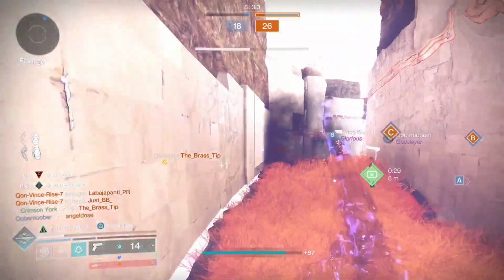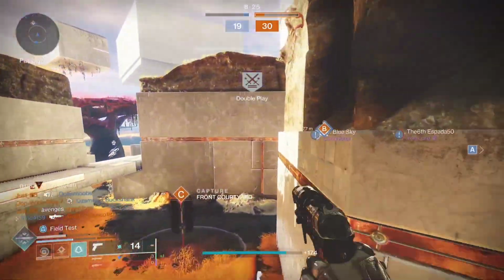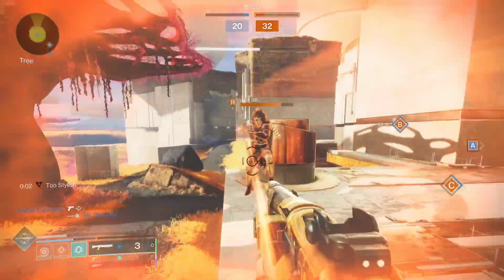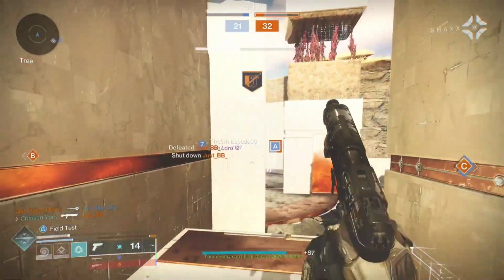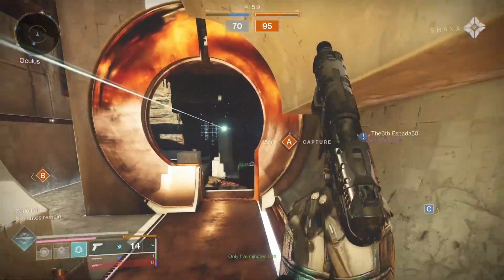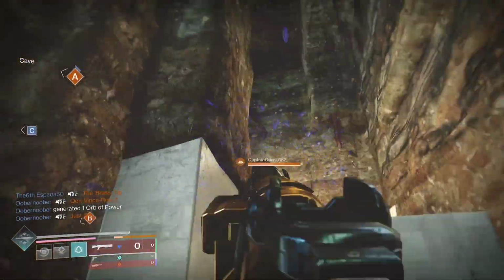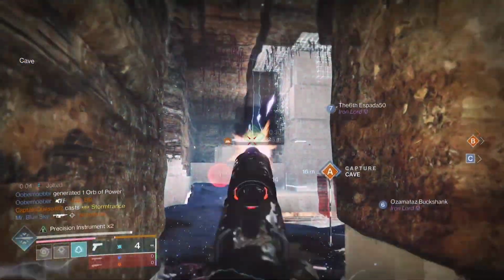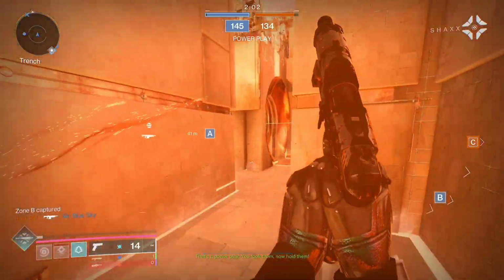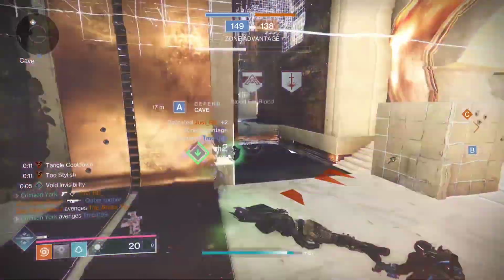The good thing about this one, the visual recoil is not nearly as bad as Heliocentric, because I originally hated Heliocentric because of the suppressor at the end of the barrel. Kind of just got in the way of me shooting. Anonymous Autumn does have some visual recoil. You can see it right there, and it's not nearly as bad as Heliocentric is. So I love that we have a lightweight frame that doesn't have that suppressor. Any sidearm without that suppressor. I love the look of the suppressor. They look so good, but whenever they have visual recoil, I hate it.